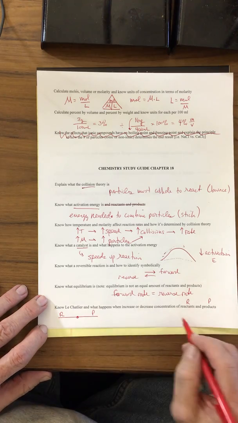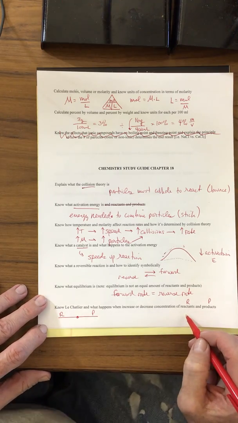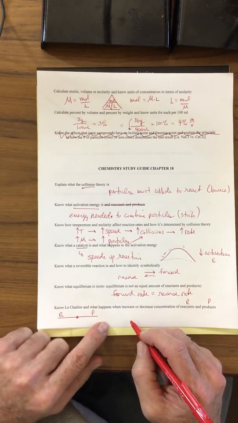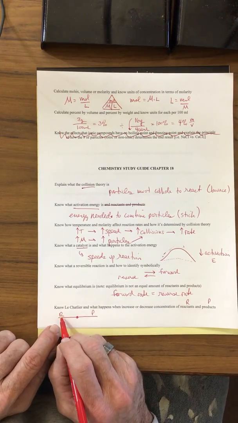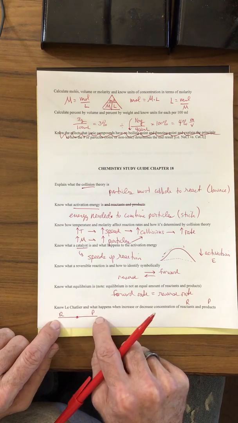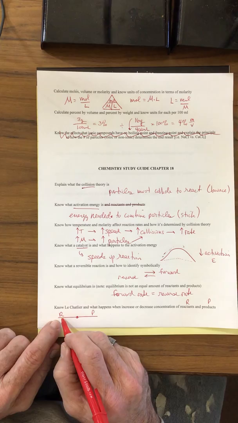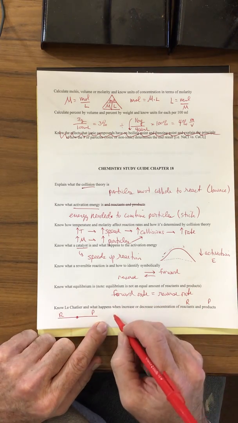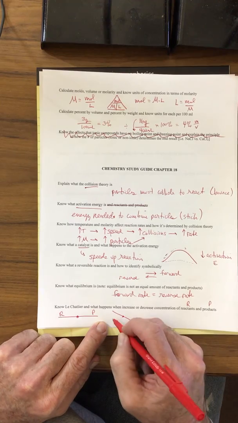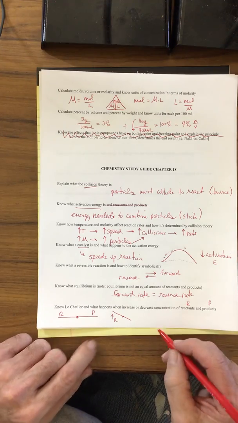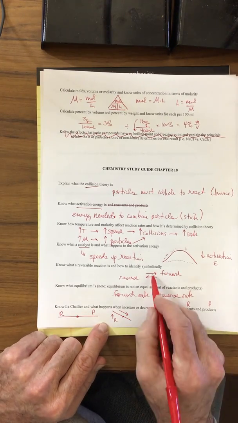What happens when we increase or decrease the concentration of reactants and products? So let's go ahead and increase the concentration of reactants. If I increase my reactants, this is like the bromothymol blue. It's sitting at equilibrium. I am increasing the carbon dioxide into the water. So what happens is I increase the reactants. Which direction does this reaction go? This reaction is then going to go forward.